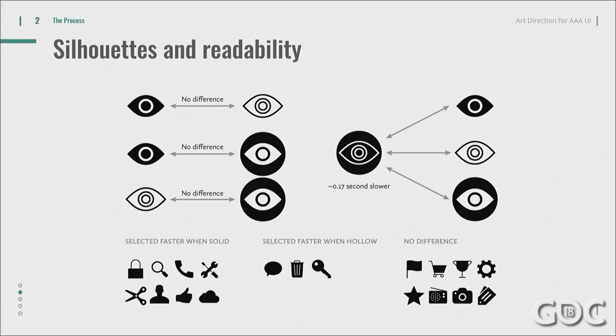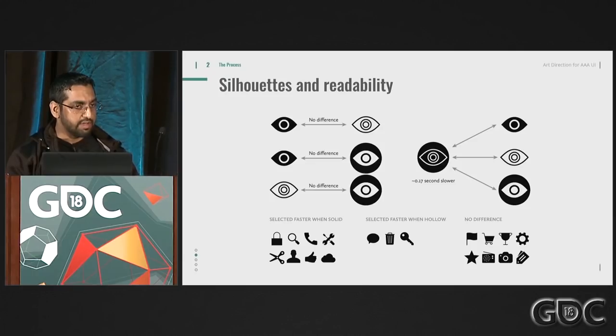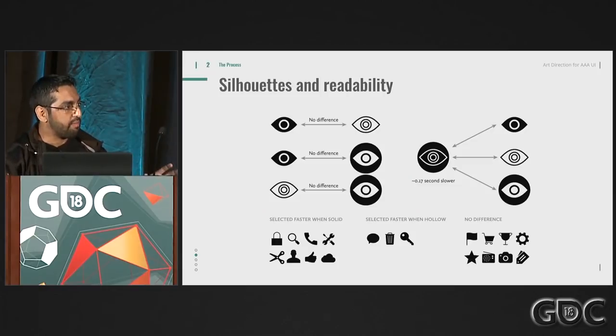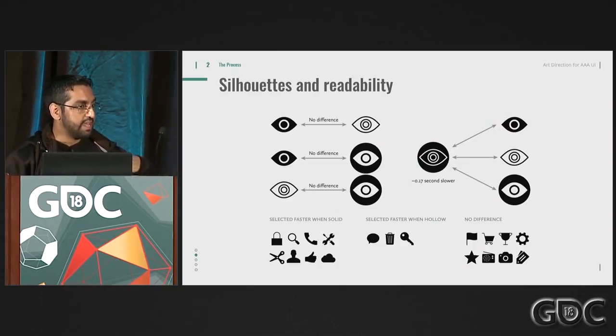There's also things like testing your icons in different line weights, testing them whether they're filled or inverted, because that can have an impact on how fast you can read these icons. So even though they're really minor, during gameplay, if you have an icon that you can't really tell what it is instantly, then you're going to have a problem with maybe a player missing out on something major. So you want to make sure you test this in-game, make sure you're trying out different variations and see what works and what doesn't work.